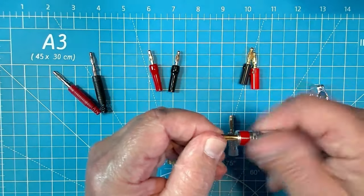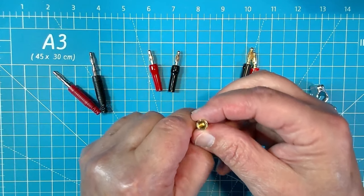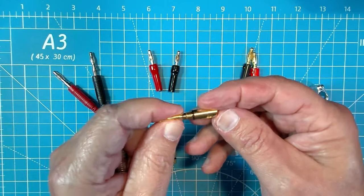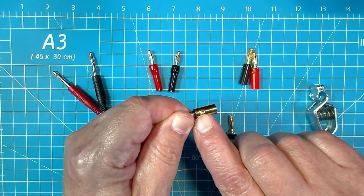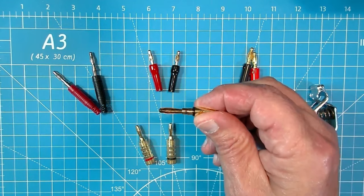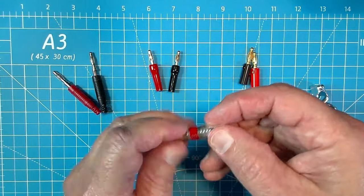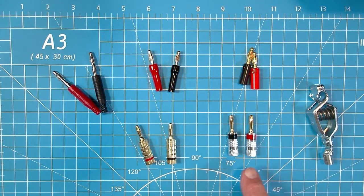When you take your cover off of this one, what you have is a pretty large barrel that I think we can fit five, six, maybe more wires in there, the wire I'm recommending and using. And it also has two set screws that are offset on the barrel. So this is strong as far as how it is holding your wire in place, and you can get many more wires into this banana plug. This is what you want.